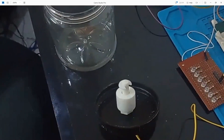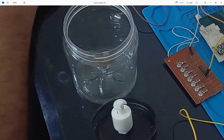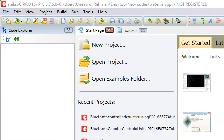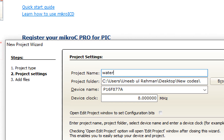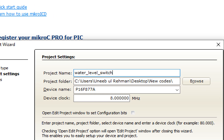The LED will be used to indicate the level, and in the background you can see the PIC16F877A on a trainer board. Now let's move on to MicroC4PIC to start the programming. This is MicroC4PIC version 7.6.0. I'll share the link to the video where I showed how to download it for free from the official legal website. Click File > New > New Project and the New Project Wizard opens — click Next.